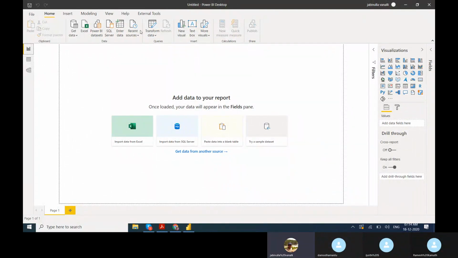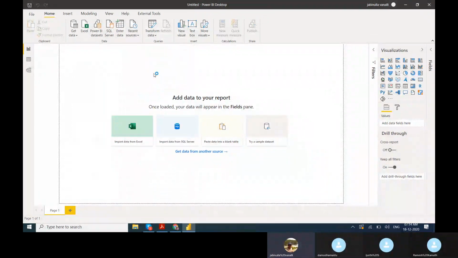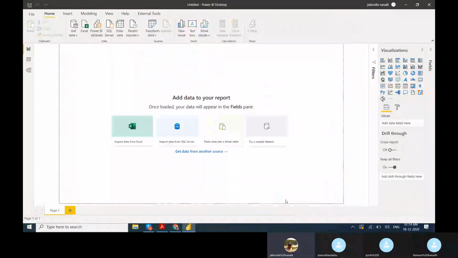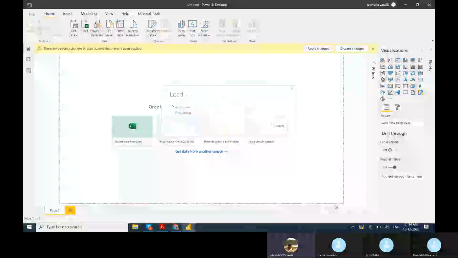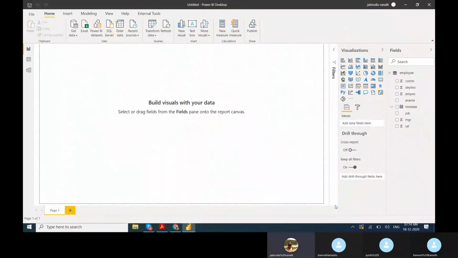Fine. What I will do is take the employee data set and load it. Now my table is loaded.